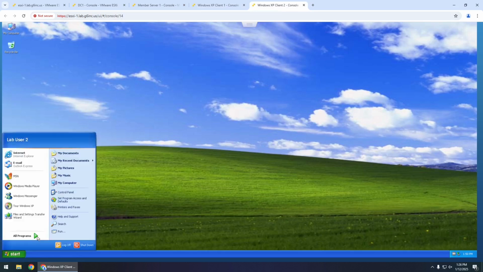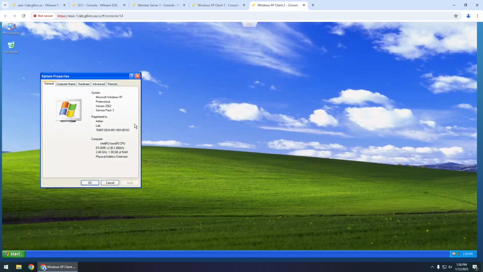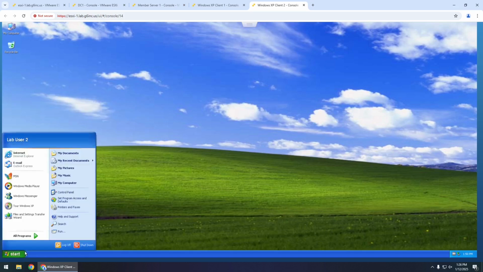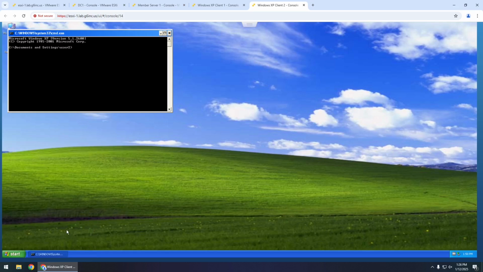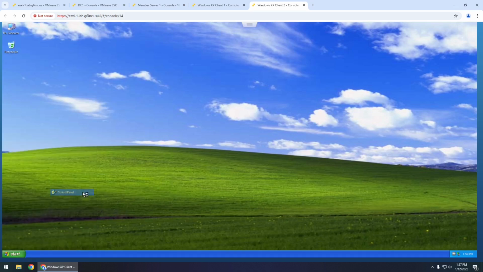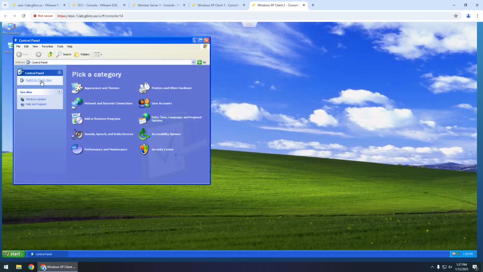So we're going to go and look at our settings, our properties. That's not what I wanted, this. And yep, we are in here. So let's go ahead and see if we can ping our other workstation. And it did resolve it, but the ping is not working because we have Windows Firewall turned on. So let's see, this user's not administrator. Let's see if it lets us turn the firewall off.